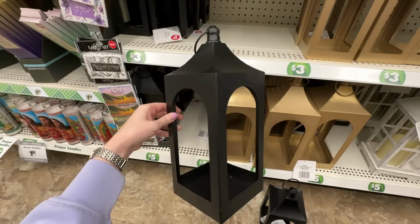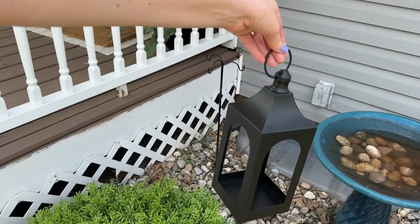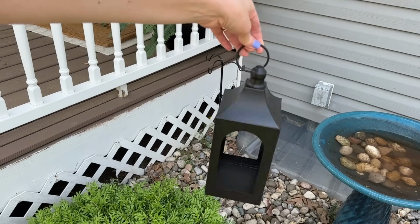So back at Dollar Tree, I absolutely love these metal lanterns. They're great because these are outdoor friendly too. So what we're going to do is I picked up 3 of the smaller sized ones.